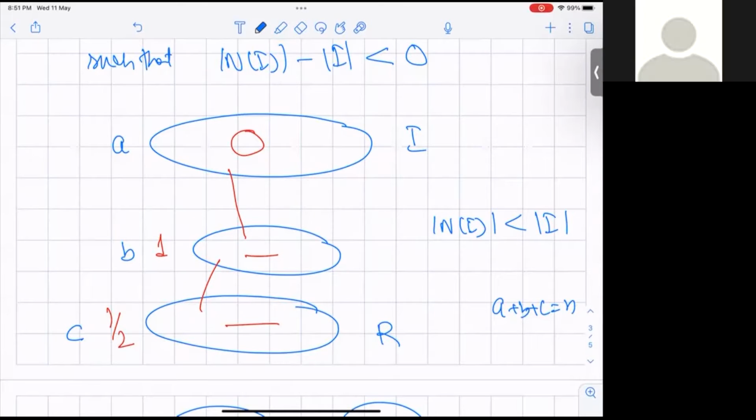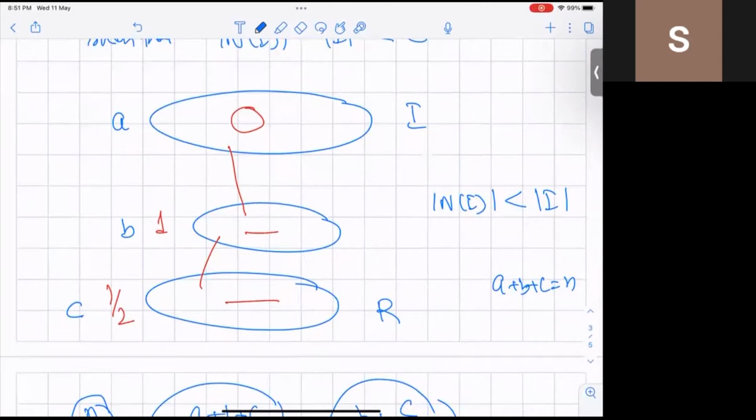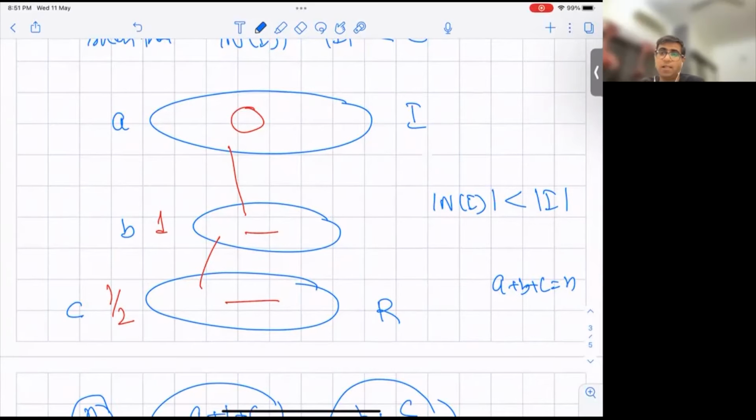Yes. Can't we directly say, by looking at assigning 0 to A, 1 to B, and half to C, that it's a satisfying assignment and it's not an all half solution, and hence it's a contradiction? No. All I'm saying is that there's an optimum solution whose value is half. But there could be a non-optimum solution, right? Assign every vertex 1.